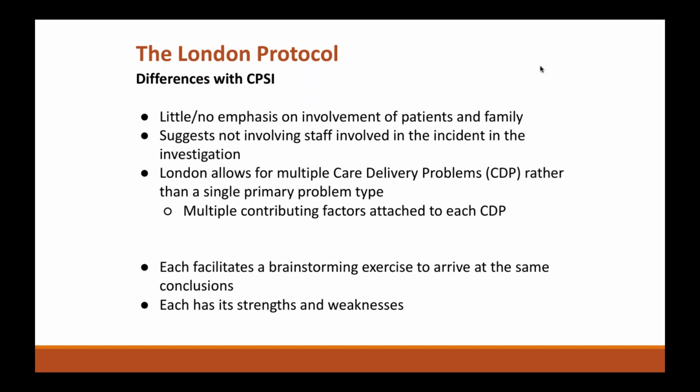I think the key point is that each organization should be familiar or should have gone through the process of conducting their preferred protocol. And as we mentioned already, this helps ensure that when a real incident does occur, the team is ready and knows what to do, and also that staff are ready and know what to expect. And that's it. That really summarizes how to do the CPSI and London Protocol investigations.